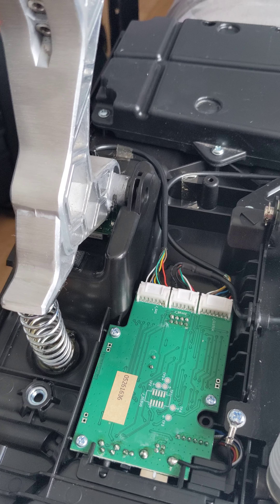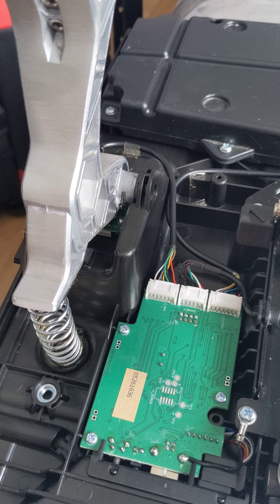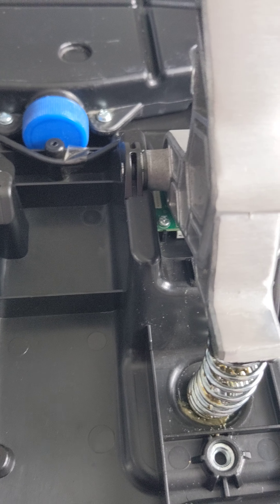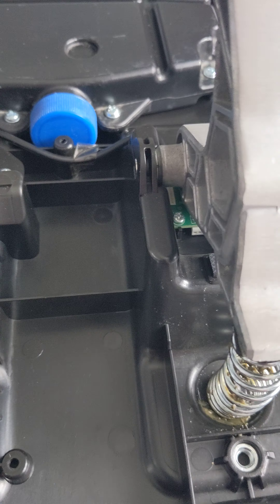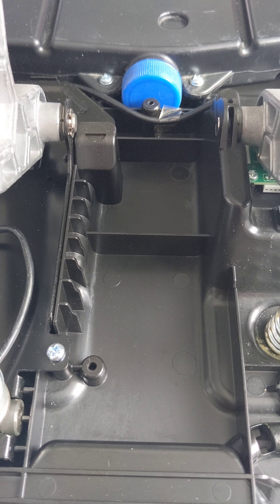Dust is obviously going to affect many different products, such as PlayStation consoles and PCs in general. If you're prone to having a dusty room — pollen in summer, pets, smoking, or even debris from shoes, socks, or bare feet dropping down between the gaps — that can start to block the sensor. Compressed air is very useful for clearing hard-to-reach areas and stops you from putting anything wet or damp into a fragile area.